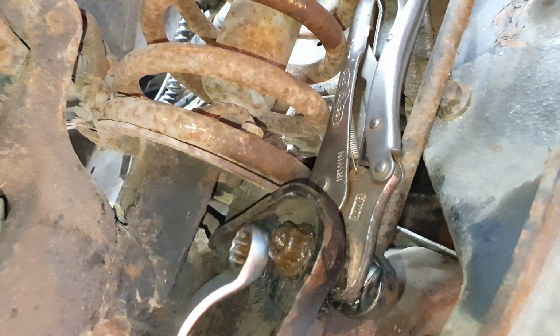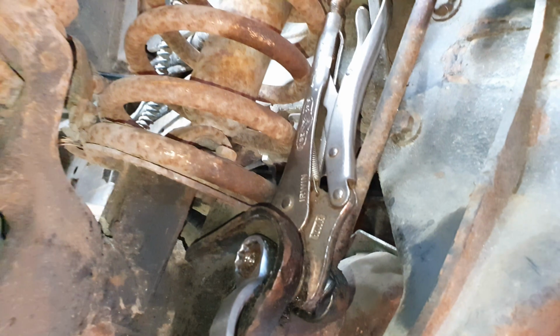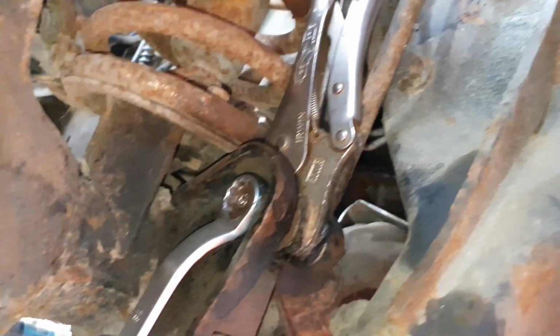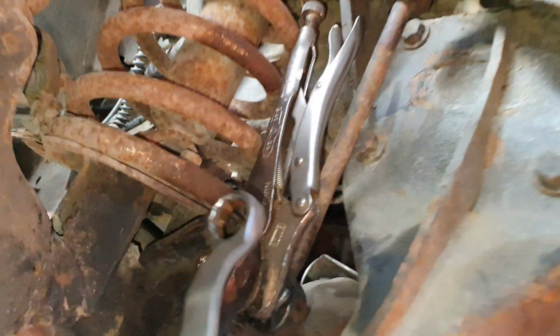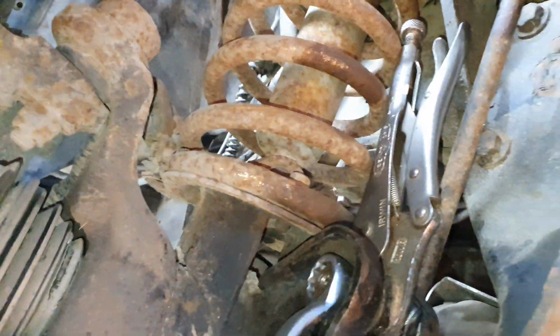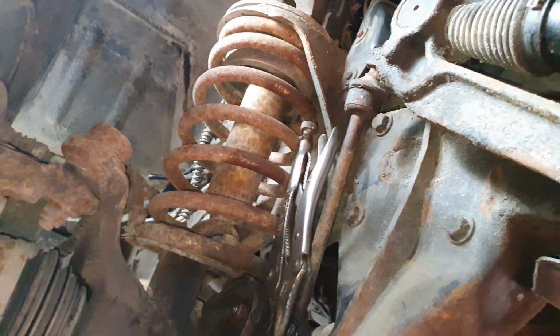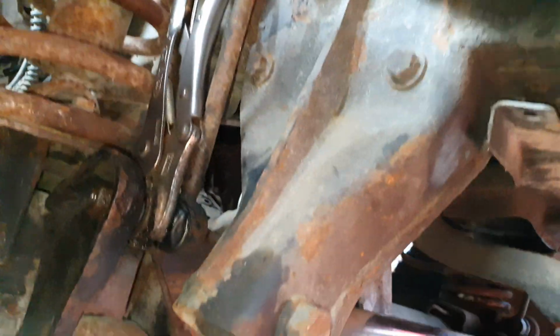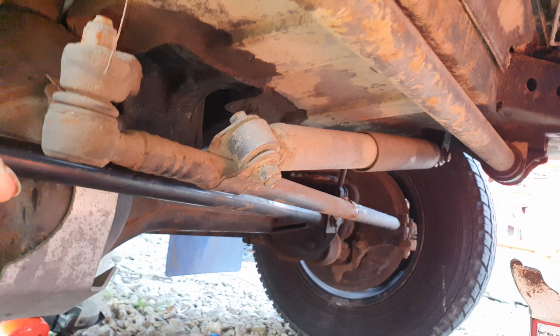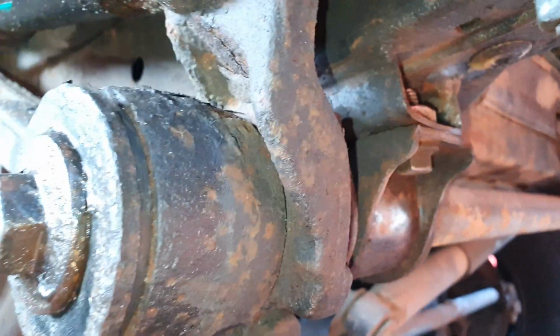Oh, nearly there. It's a 19 mil for that as well, by the way. Well, is it a 19 or an 18? 18, sorry. Right, that's nearly off now. So I'll whip that off and I'll do the same to the other side, and then we'll start taking these out here and then just drop the whole lot with the drop links.